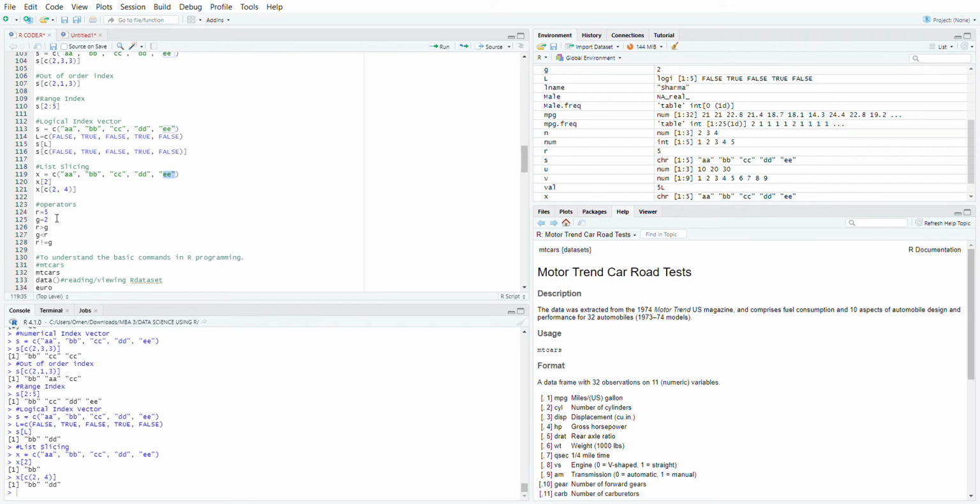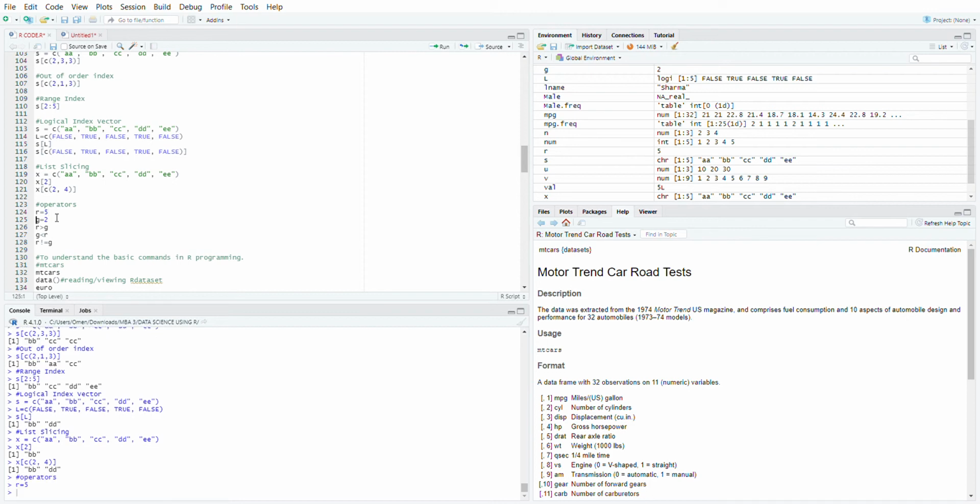So here again I'll talk about the operators. So here R is equal to 5, then G is equal to 2. Then we have to type R is greater than G, which is true. So it will return true.